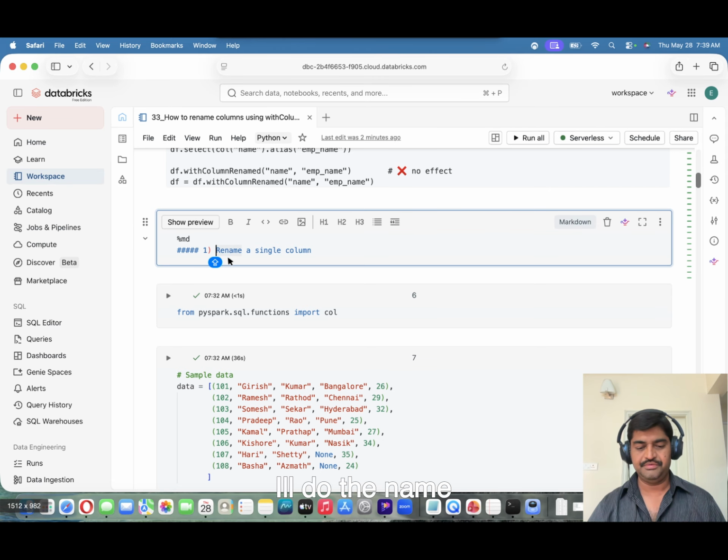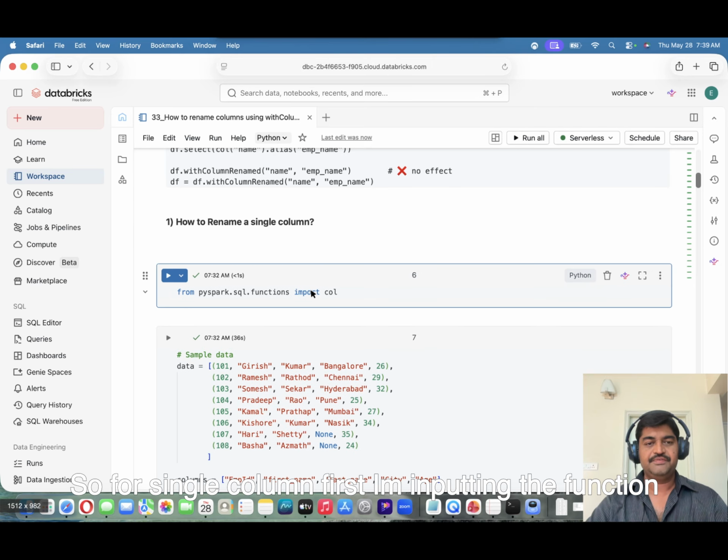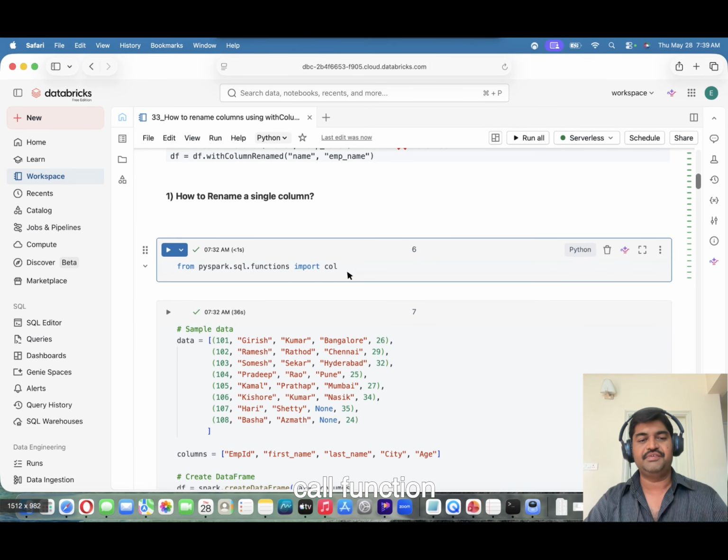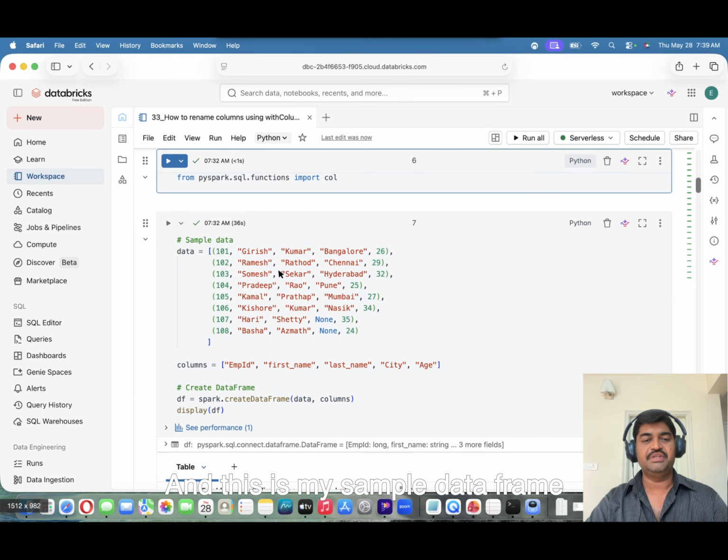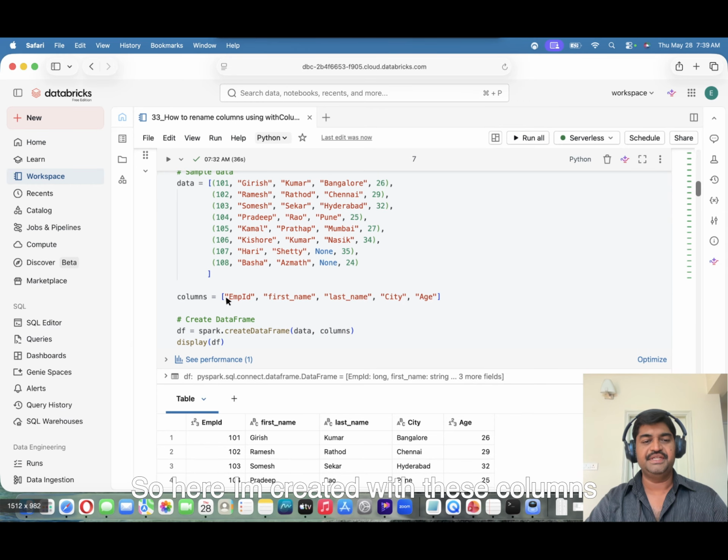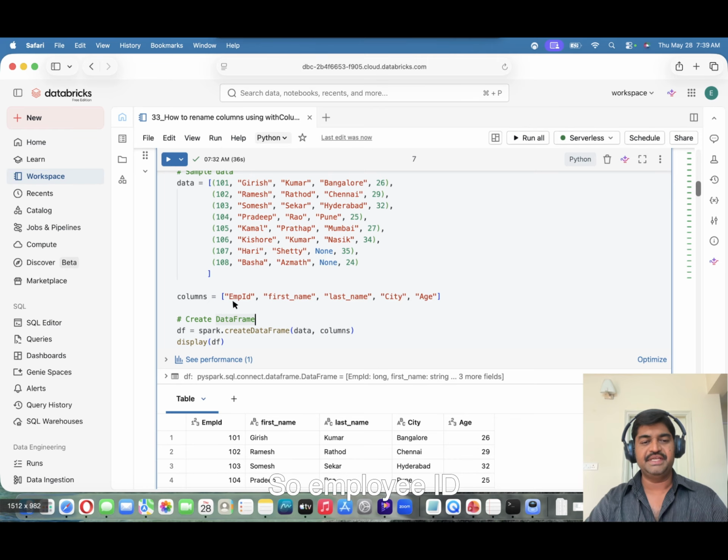For a single column, first I'm importing the col function, and this is my sample data frame. Here I have created it with these columns: employee ID, first_name, last_name, city, age.